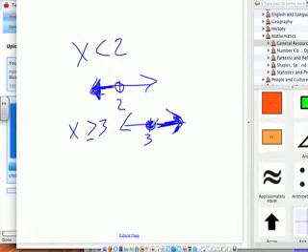So remember, color in the number line the direction they tell you to. Use a dot if it's equal, use an open circle if it's just the arrow. If x is negative, switch the arrow. If x is on the right side, switch the arrow. If you've got both, switch everything. If x is both on the right and negative, you don't need to switch the arrow at all.